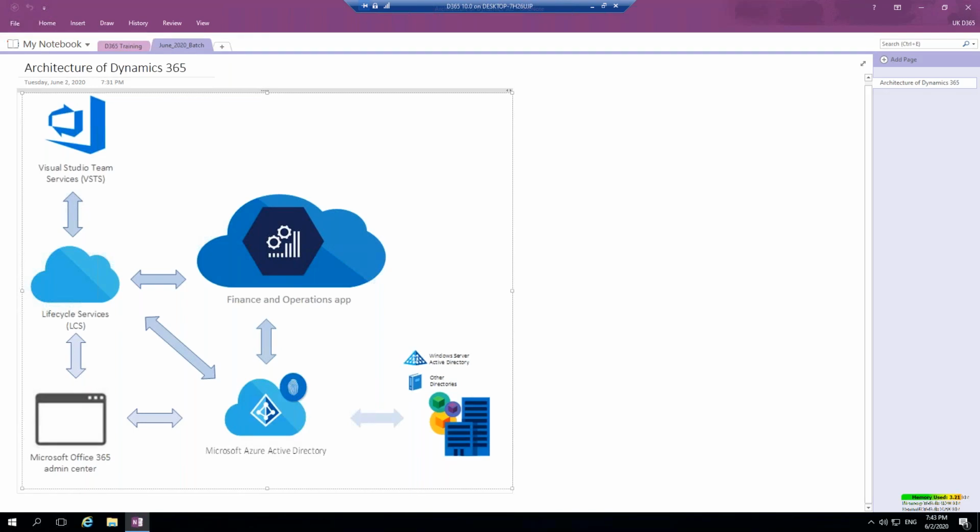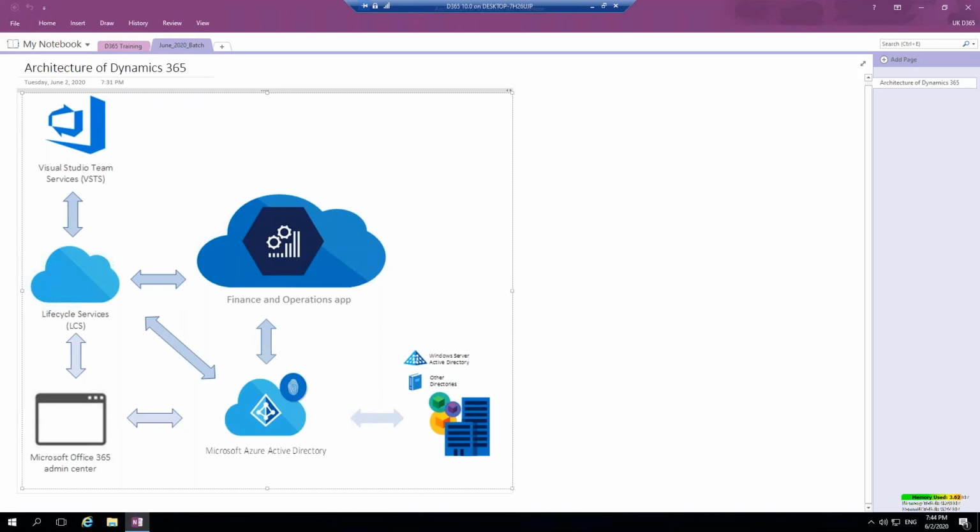In the LCS portal, we are going to maintain the details of the whole life cycle of the Dynamics 365, or even if it is AX 2012, it is the same. The Life Cycle Services is the same in case of AX 2012 and Dynamics 365. The only thing that is going to change is the way that we develop and upgrade.